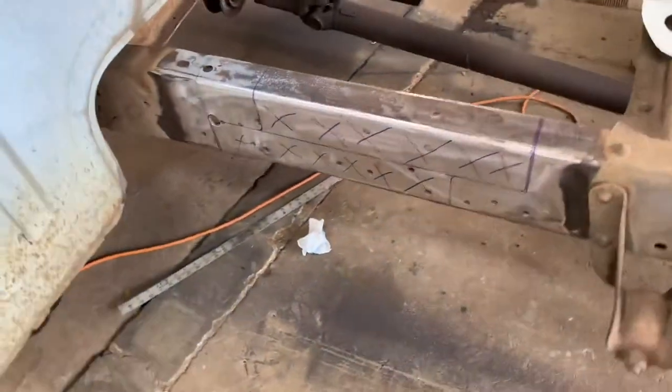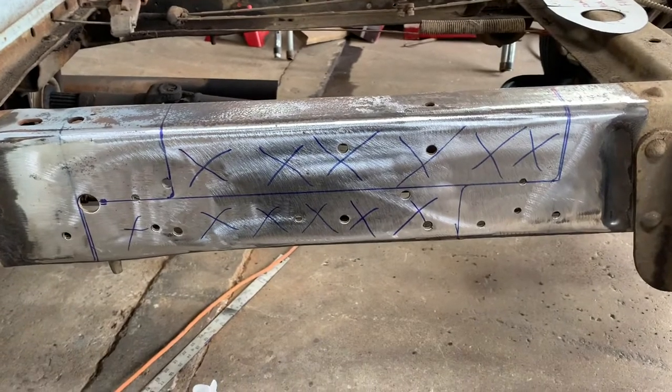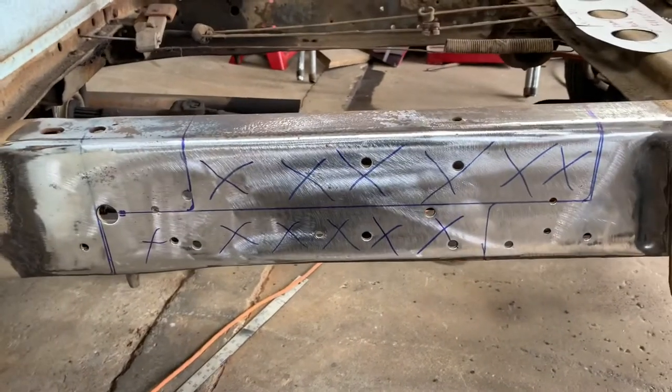What we're doing here is what they call a Z-cut or a step cut. Taking 16 inches out of the middle and 4 inches out of the back. On the back, all you do is lop it off square and re-drill your holes. If you do a straight cut in the middle, you lend yourself to the potential of making a place it can crack. A Z-cut makes a place where a crack, if it ever got into the frame, will stop.